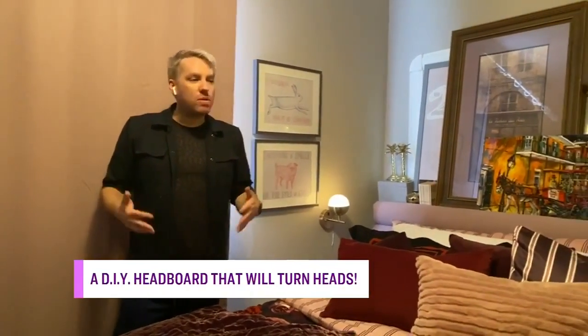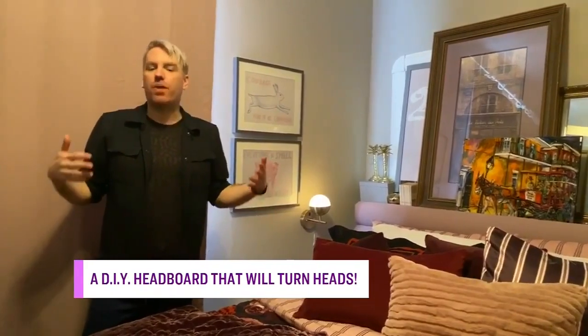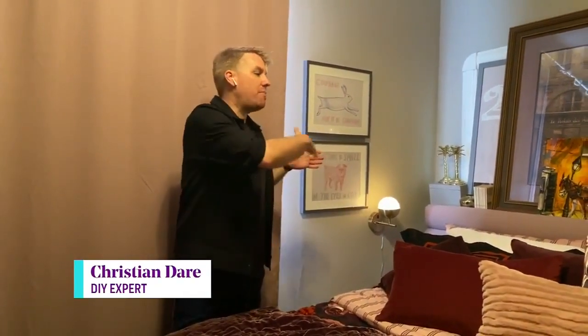That makes me very excited. I can't wait to take a load off, put my luggage down, and enjoy my room. So let's talk about this space. The back room is kind of a smaller room, but we wanted to have a really cozy guest experience because we knew once we moved to New Orleans, all our friends would want to visit. So I took inspiration from boutique hotels where they often have small rooms but giant comfy beds. And I decided to make a headboard from wall to wall to enlarge the space.